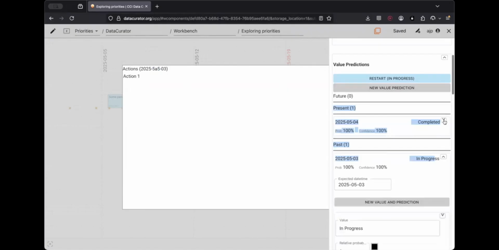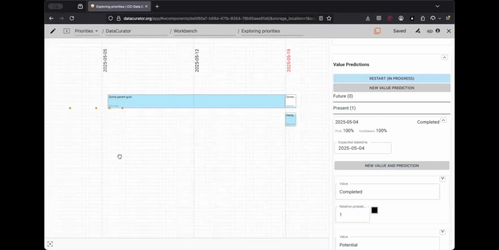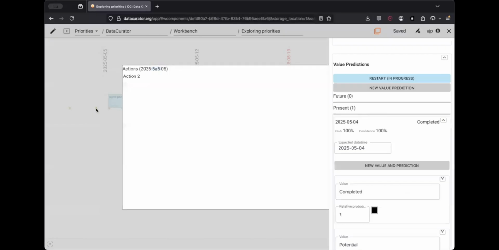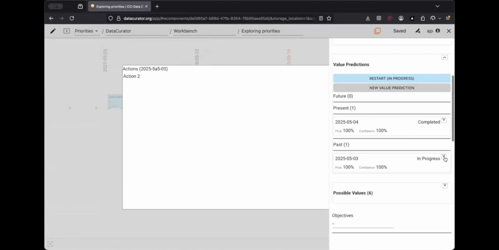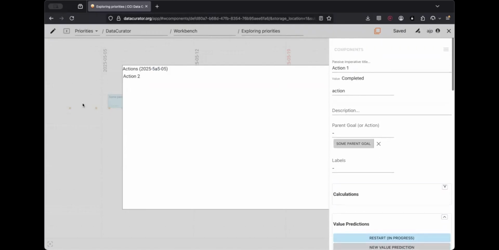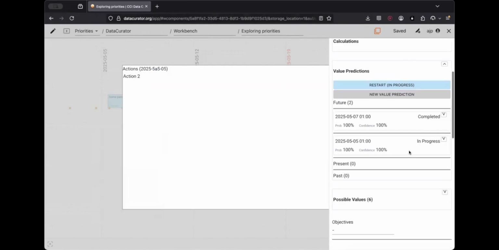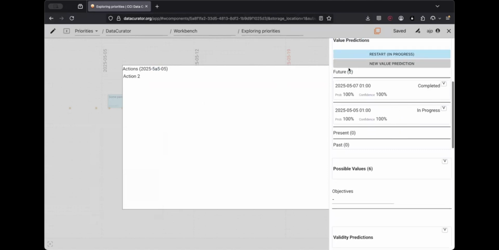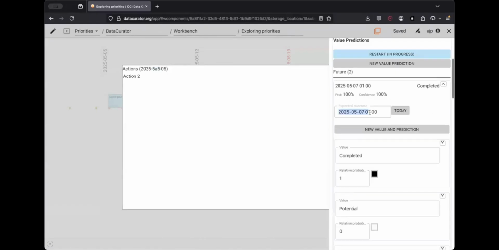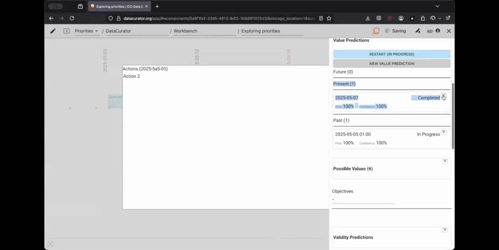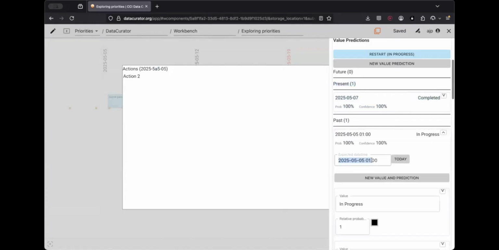And then what's this one? This one was, no, that's that one. Action two. So action two was started on the 5th, finished on the 7th. So that's spanning 3 days, 5th, 6th, 7th. Although it's weird. Don't know what's going on there, but anyway.